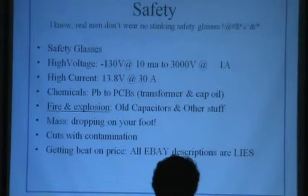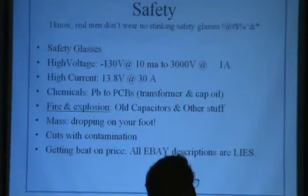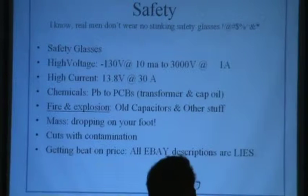Getting beat on prices. Always remember, eBay descriptions are all lies. I will stand by that. I haven't seen one yet where the guy told the total truth. If nothing else, he took the picture a little sideways so you didn't see the parts falling out.